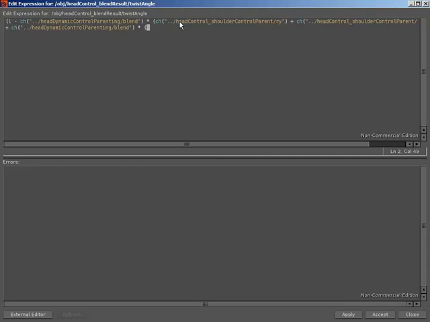The reason we're doing that, of course, is that we don't want to go ahead and simply reference the particular rotate Y of a control, because that's not taking into account how the shoulders are blended, and that's also not taking into account those twist offsets that we've created. If we reference a twist angle, we have all of that taken into account for us. So we're going to take the rotate Y of our head control, master control parent.